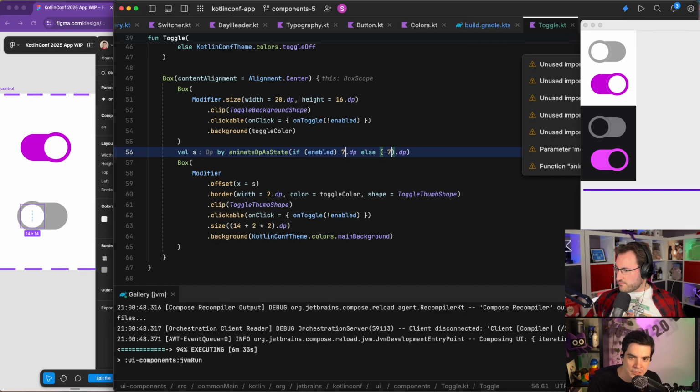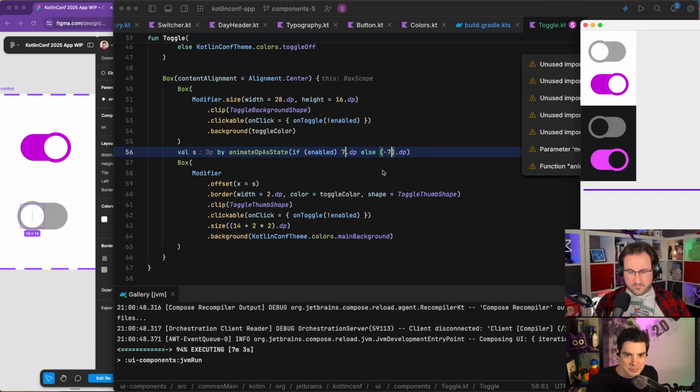So it's in the middle. Oh, 14 DP would put it outside. Right. So we actually need half of that, which is 7. Yeah, no, I think this is exactly correct then. Yeah, that lines up. Okay, that's exactly what I wanted.